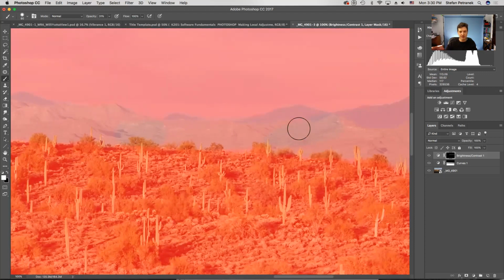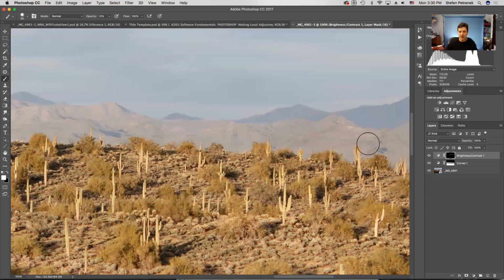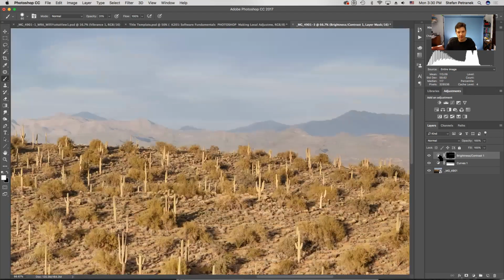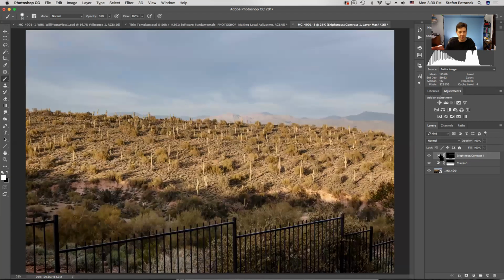So you can see some areas I have a little extra part here, and that's where I've had some overlaps where I clicked, let go, clicked again, and I did another 30% on top of the original 30% reduction. Okay, so now let's step back for a minute and see how this looks. I'm going to turn the effect off. So as you can see, that's off, and this is on. I've darkened that down. It just makes it a little bit more visible.